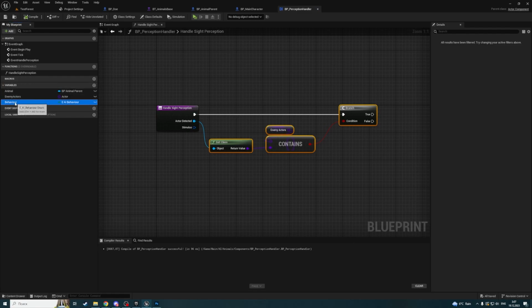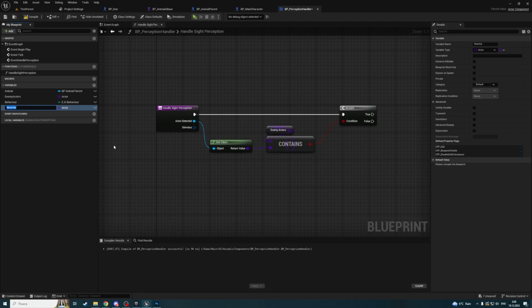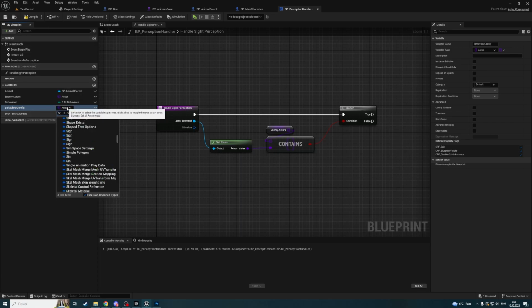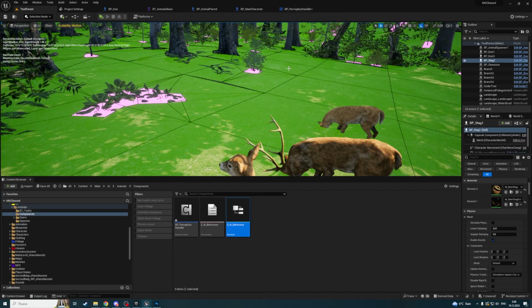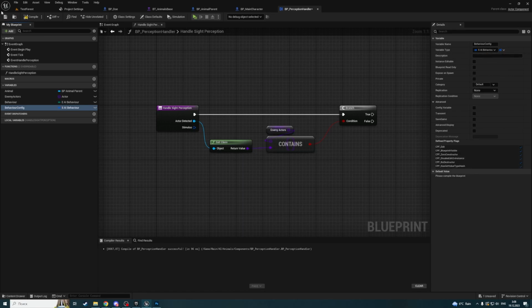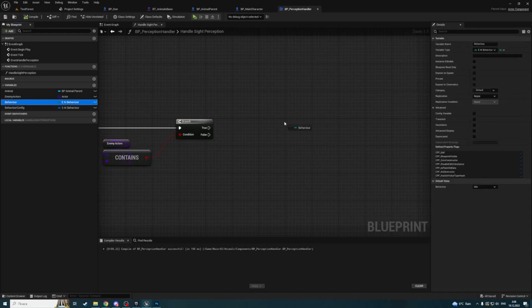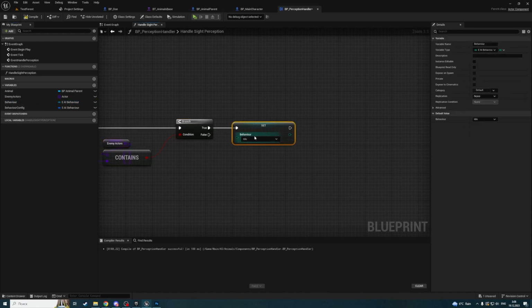Okay, and so here we're gonna create a new variable, call it behavior config of type, I don't remember how we called it, AI behavior. So now if it contains this class, then we're setting a behavior from idle to run away.